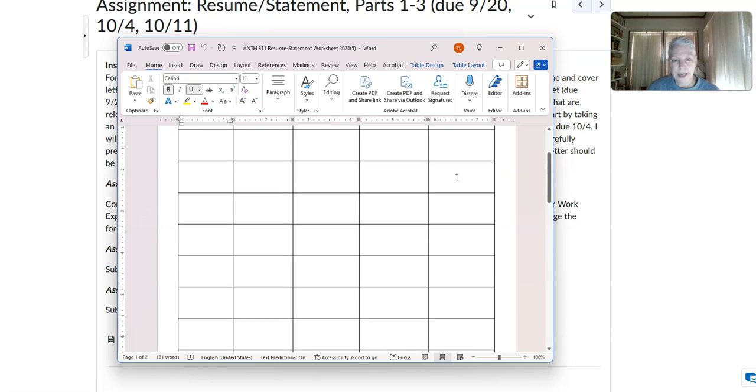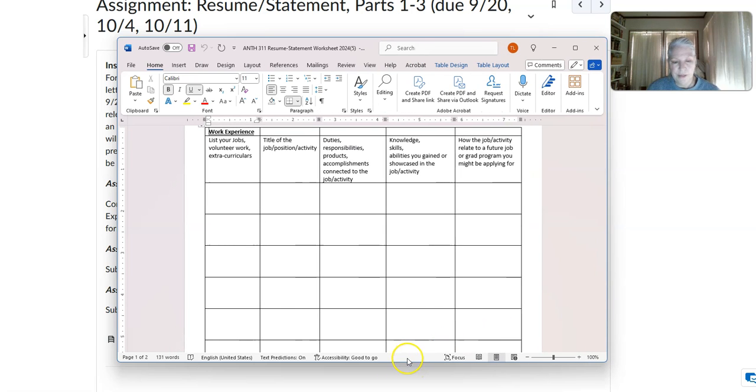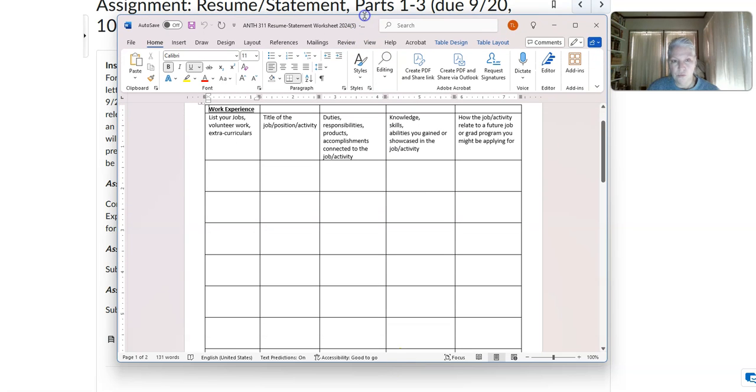So the way I've set it up is as a grid, so that you can think about both the items that may be relevant to what you're going to put into your resume or statement, and also some of the qualities, characteristics, accomplishments, etc. of those items.